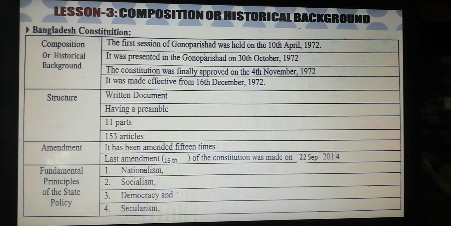So at first we need to know what a Constitution is. Constitution is a basic document for running the state. That means some rules and regulations, which can be written or unwritten. It is like one kind of lifestyle for the state. Like we follow different types of lifestyle in our personal and family life, in our day-to-day life, what we should do, what we should not do.